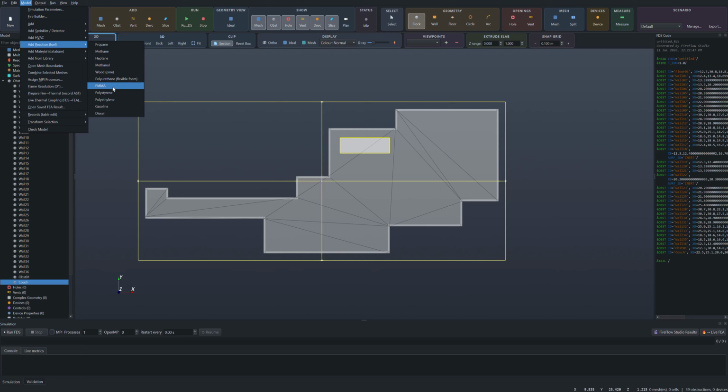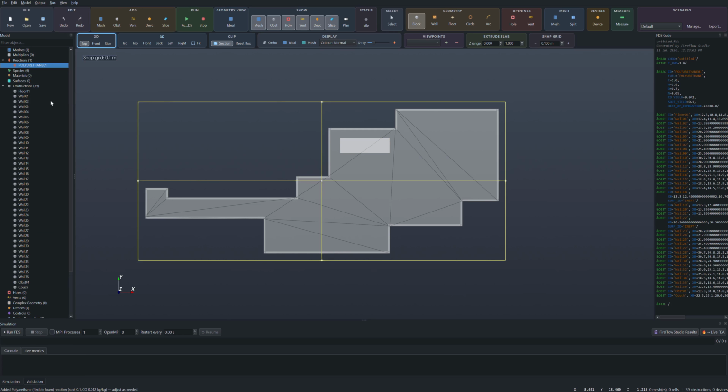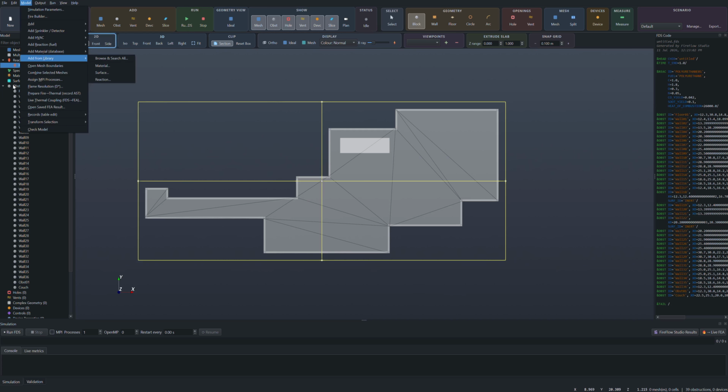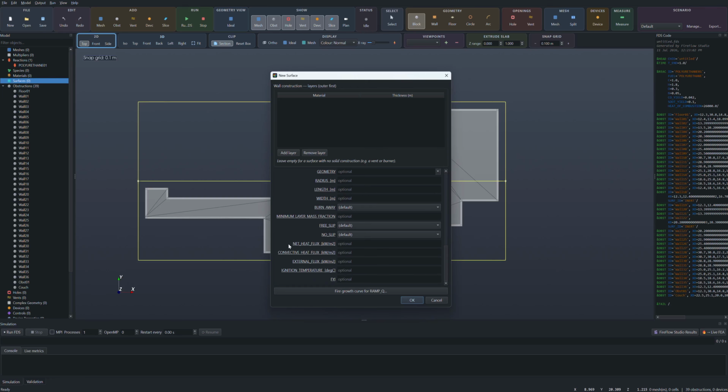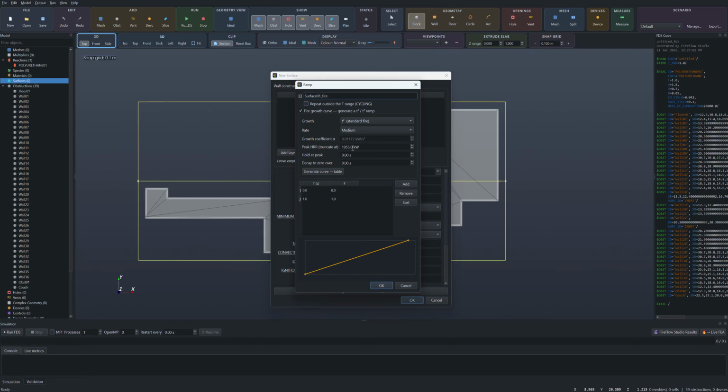But the manual way is just to put in a reaction. So I've chosen polyurethane to then create a surface. You can go up here and add it over here, or you can simply go here and say new surface. So a cool feature is that you can just set a fire growth curve. You can define one. It can be cyclical or a single growth decay curve. So let's hold it at its peak of 3 megawatts for 100 seconds, decay it over 3 hours. And there you have it.